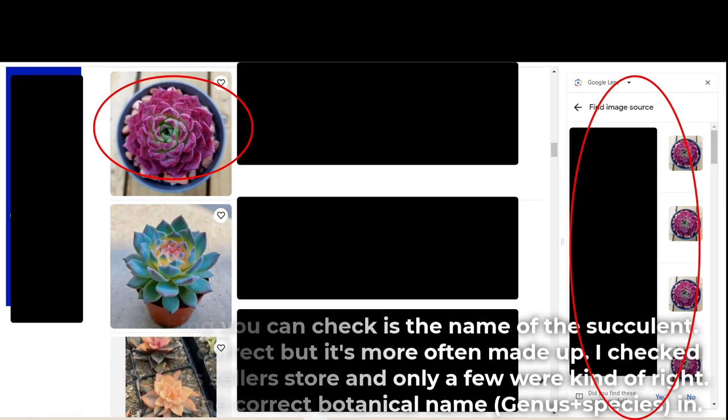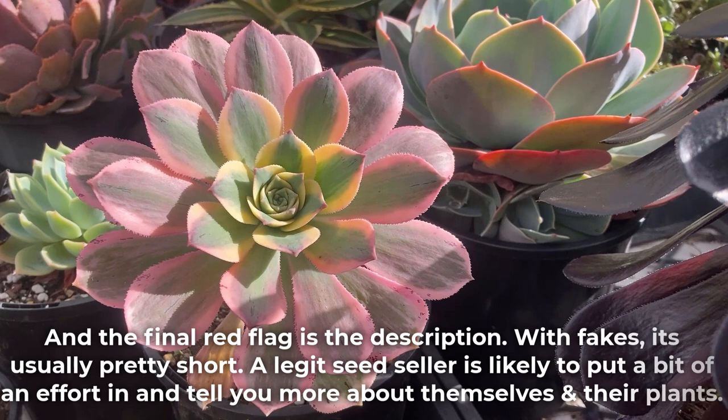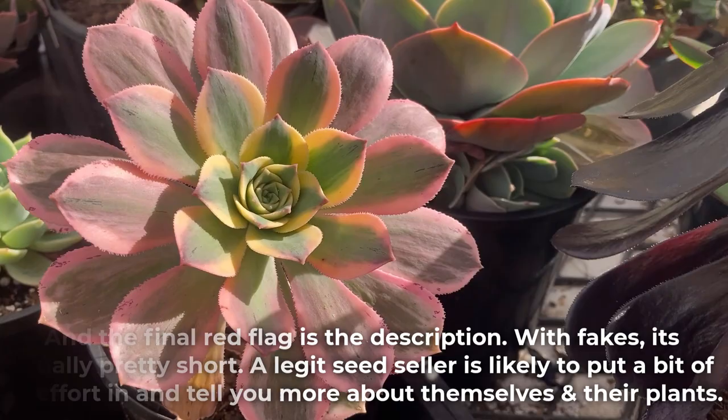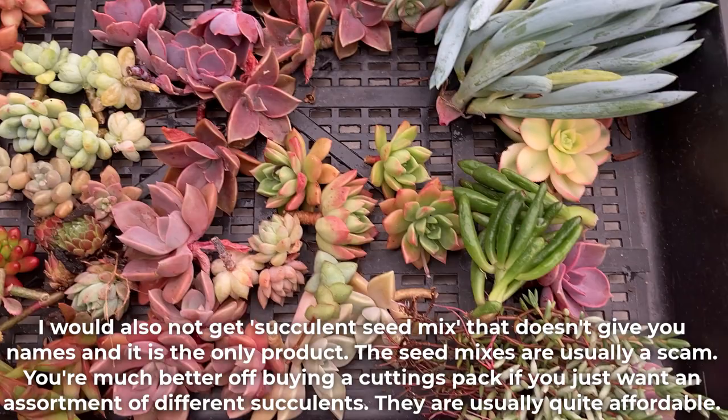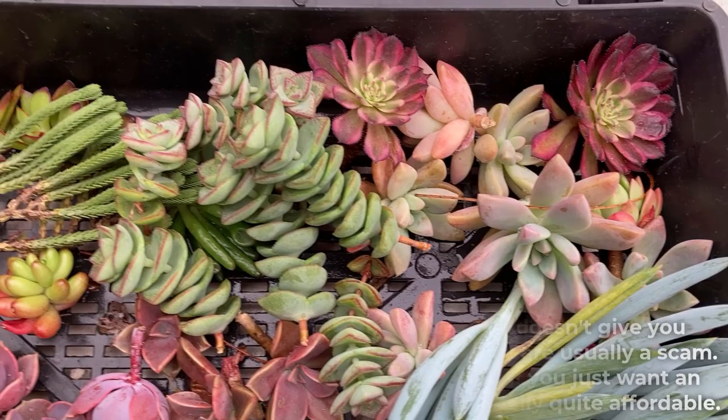And the final red flag is the description. With fakes, it's usually pretty short. A legit seed seller is likely to put a bit of effort in and tell you more about themselves and their plants. I would also not get a succulent seed mix that doesn't give you names and is the only product. The seed mixes are usually a scam. You're much better off buying a cuttings pack if you just want an assortment of different succulents. They are usually quite affordable.